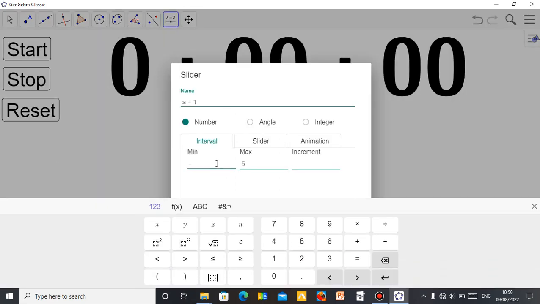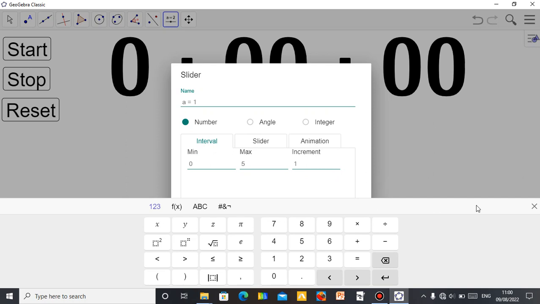Because of time, let me say I have, for example, remember this number 1 here means 1. Let me start from 0, so that 0 will mean no question. So the minimum for my slider is 0. The maximum is 5, that means I have 5 questions for them. Then I want this slider to increase by 1, so you can put 1 there. So that is that.